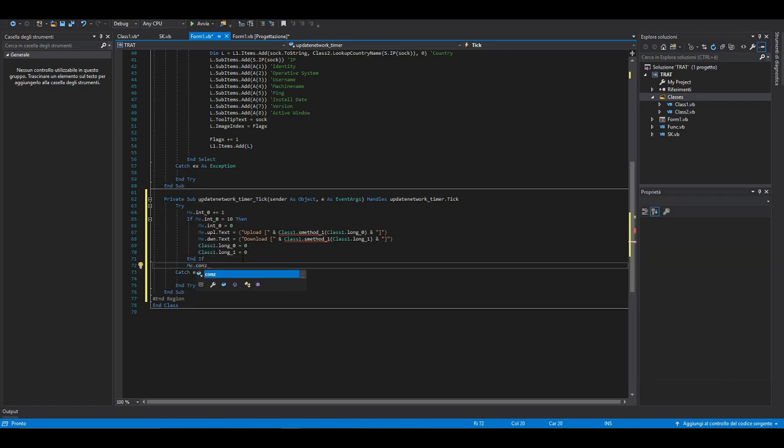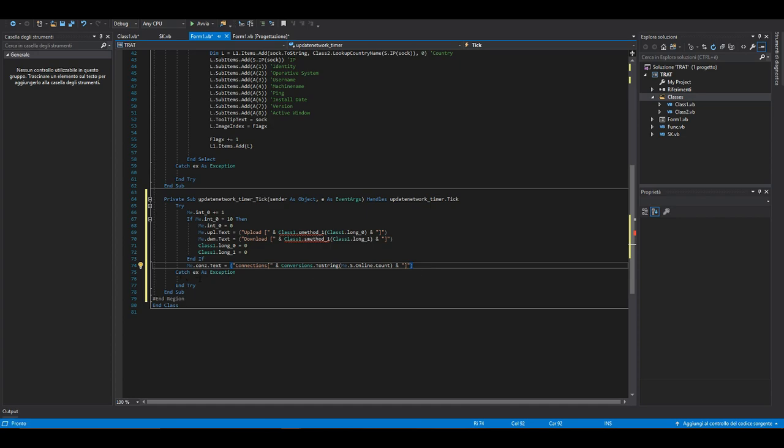We can update the connection label, "Connections", and conversions to string Me.as.online.count and close parentheses. Import compiler services. Now we are just updating with the online counter using our socket, the count of our connections.